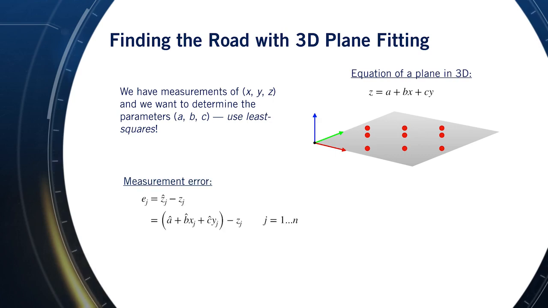We'll start by defining a measurement error E for each point in the point cloud, and E is just going to be the difference between the predicted value of our dependent variable Z hat and the actual observed value of Z. We get Z hat simply by plugging our current guess for the parameters A hat, B hat, and C hat, and the actual values of X and Y in. In this case, the error, E, that we are considering is for a bumpy road surface, for example. That is, a surface which is not exactly planar. For the moment, we're ignoring the actual errors in the LIDAR measurements themselves, which also have an effect.